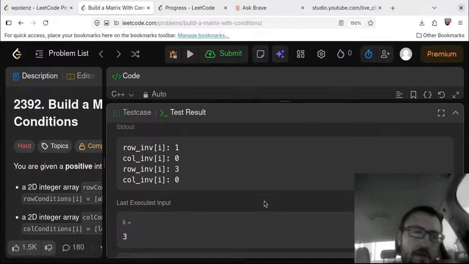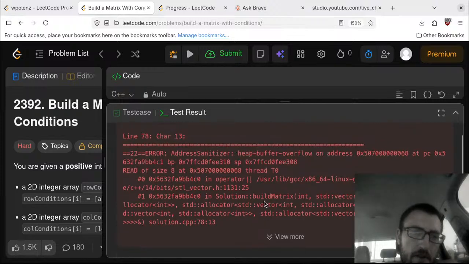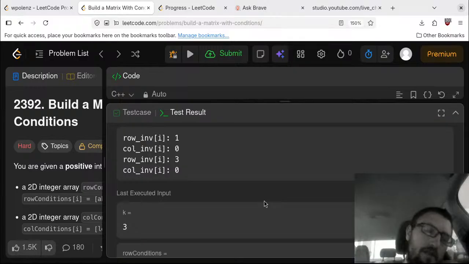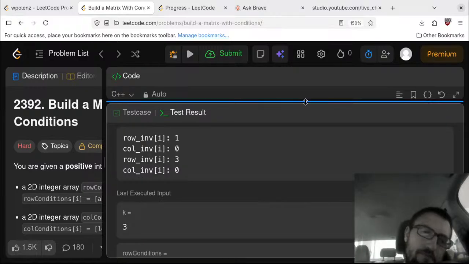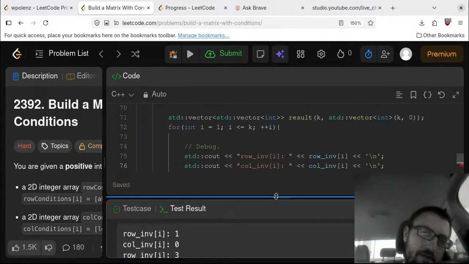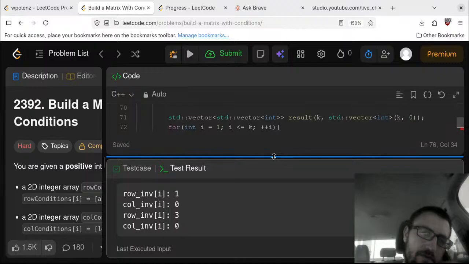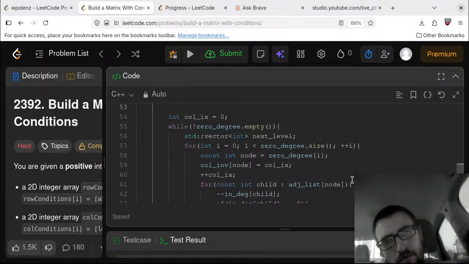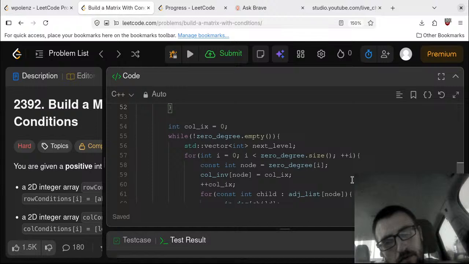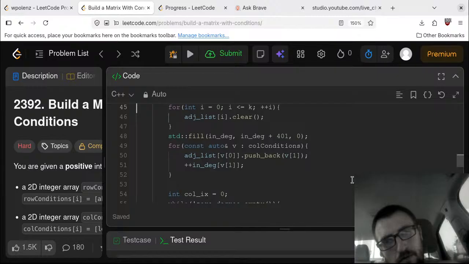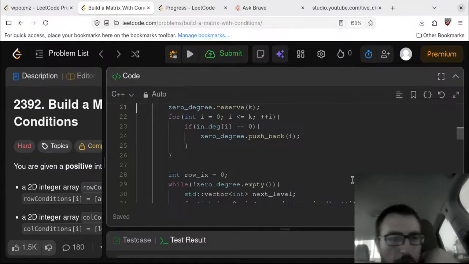Okay. Got a runtime error now. 1030. I'm missing something important here.